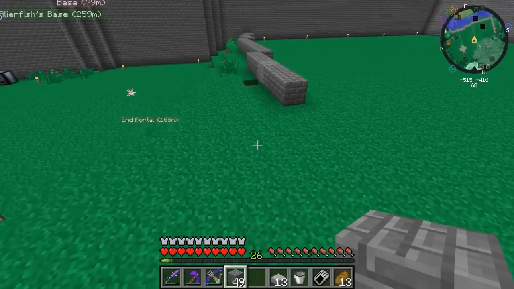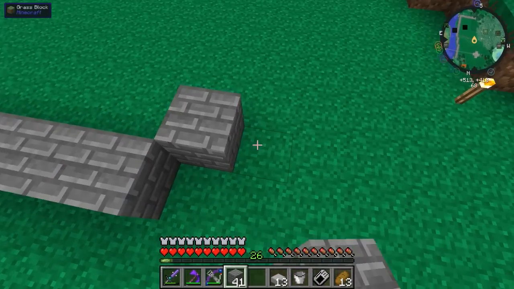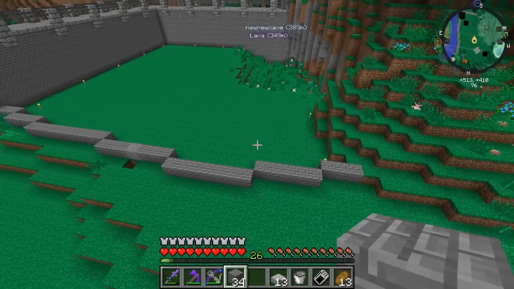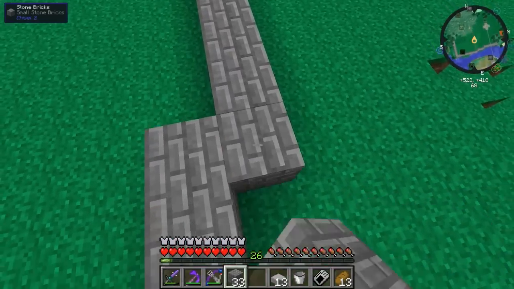Let's see. Maybe we'll just section off right here. Maybe we'll come out a little bit more. I don't know. It doesn't really matter. Then we'll come in, and then we'll do something like that. So, yeah, this is the trike area, something like that. I'm not sure exactly how I want to do it.